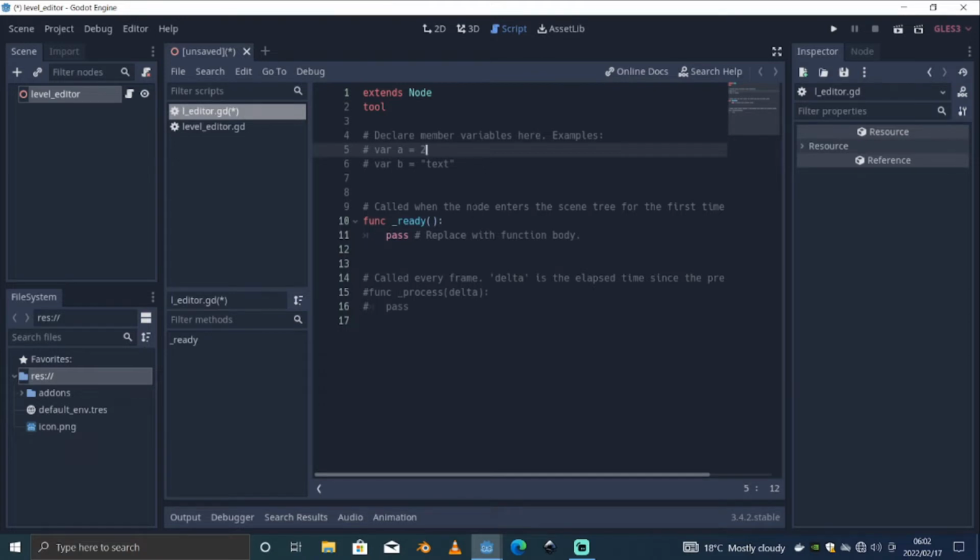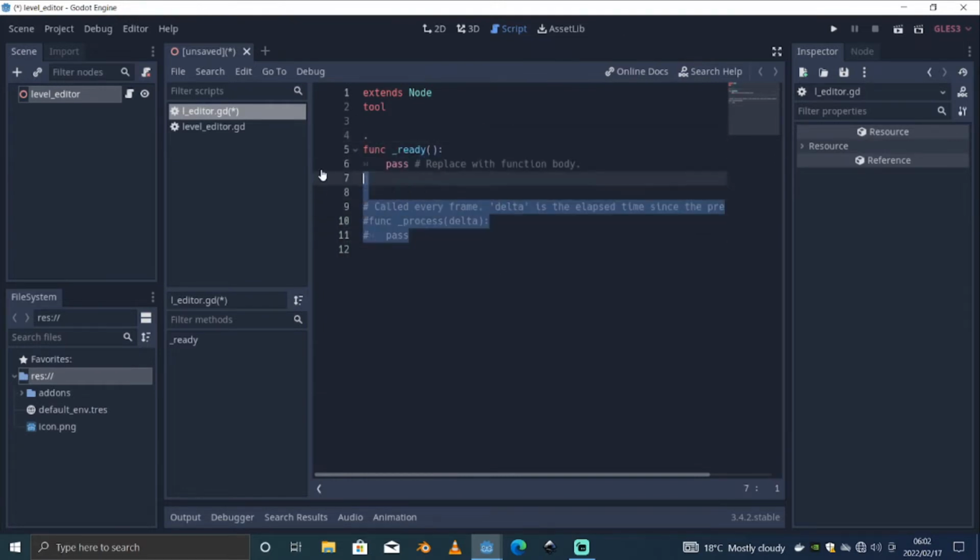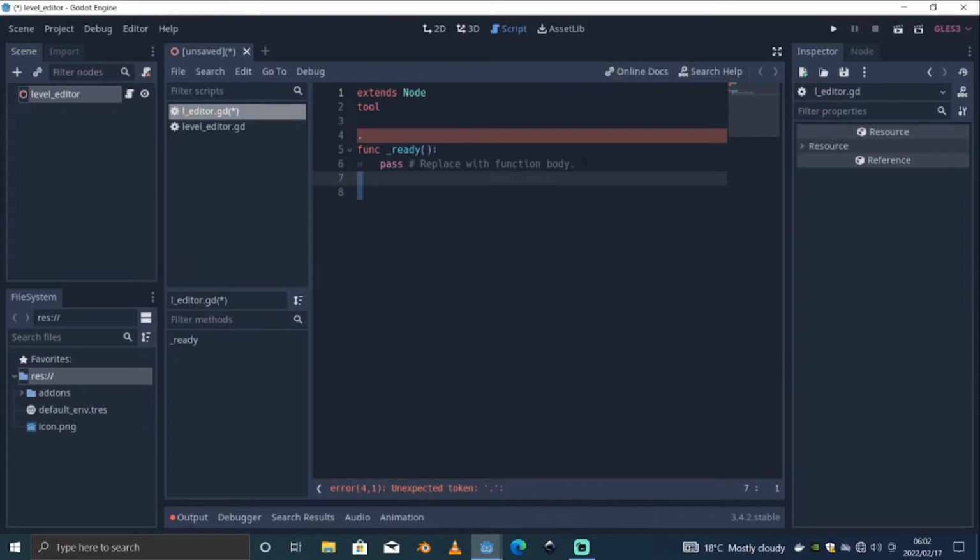This will allow our script to run in our editor. So make sure that the tool keyword is there. It's available to let our script run in the editor. So let's just clear this out.